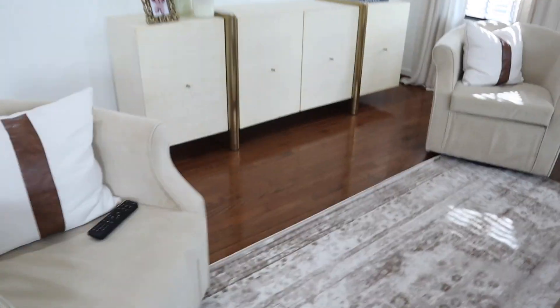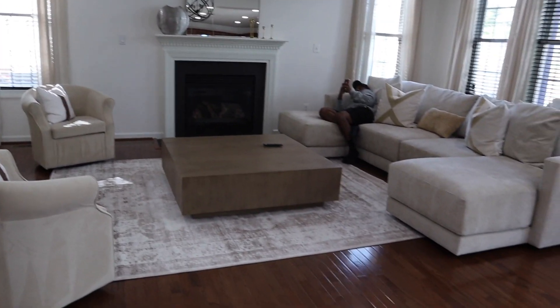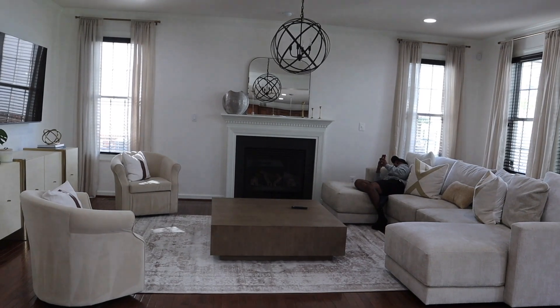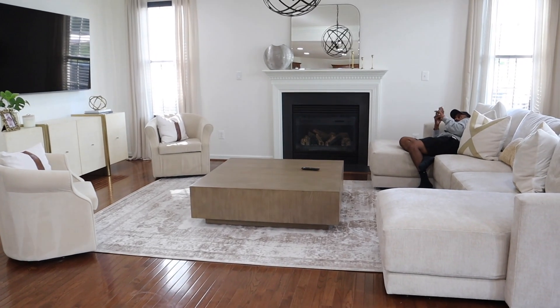I like the rug itself, but I don't think I like it for this space. It's not tying the room together — it's not that finisher, tie-the-room-together piece. It's not giving me what I need. But since I like the actual rug, I think we're going to keep it and move it upstairs to our room. Our owner's suite is really large, so we need a rug on the bedroom side under our bed and also in our sitting area side. I think this rug would go perfectly there.